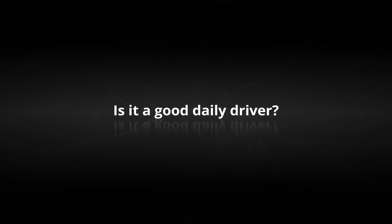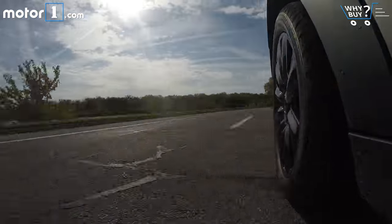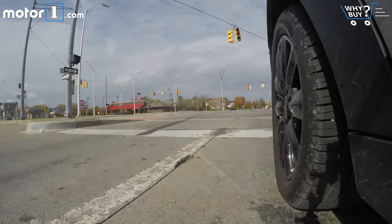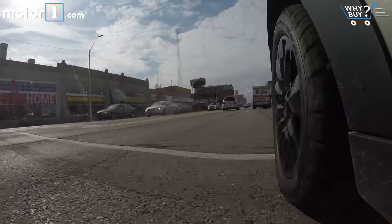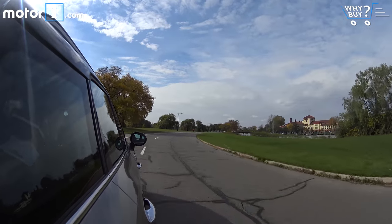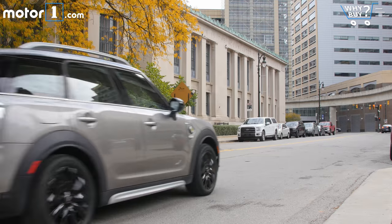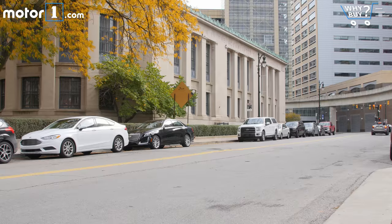Is it a good daily driver? Certainly as a daily driver, the Mini Countryman is pretty nice. Now this one, as we mentioned, is the plug-in hybrid version. So up front, I've got a turbocharged 1.5-liter inline-3 engine, and then in the back, I've got an electric motor generator. What that means is that I can drive for short distances on electrical power alone, and you get all-wheel drive because the motor is in the back.